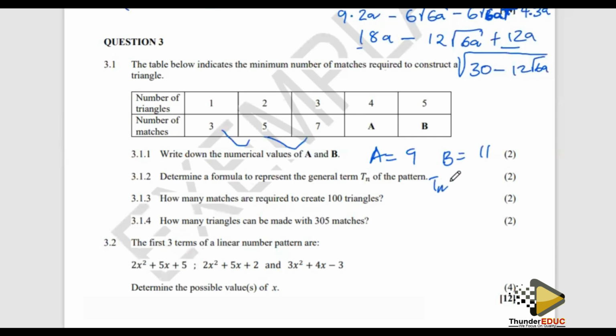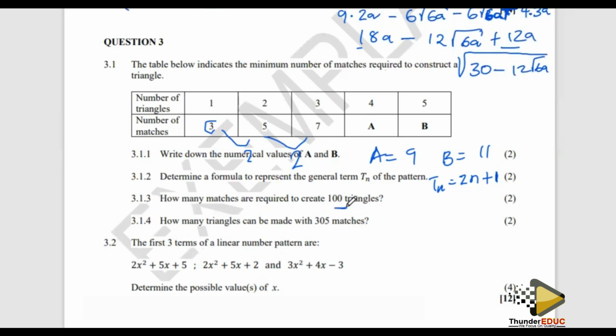Perfect. Determine the general term. With the general term, use your tricks, use your magic on how to get this. Since we are adding 2 everywhere, I don't need to go through formulas. I'll just say 2, and I attach the n. Then I'll get 3 minus 2. I'm getting the first term minus the difference. So 3 minus 2, I get 1. So which one is positive? So +1.